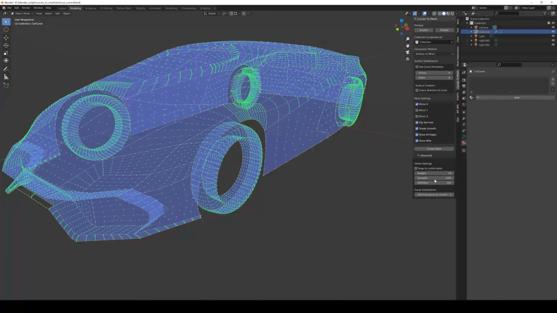And the rest of the settings I'm really not going to show you, because it's very difficult to show you actually. This is all the nudges and the samples and the definition, all about how the add-on works out how to distribute these points along the curve, and you really don't need to touch those at all.